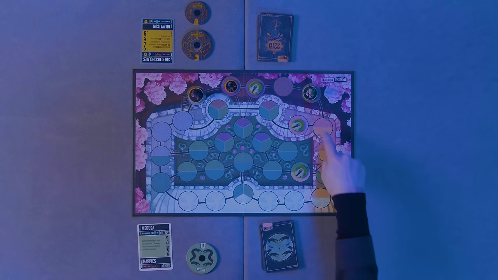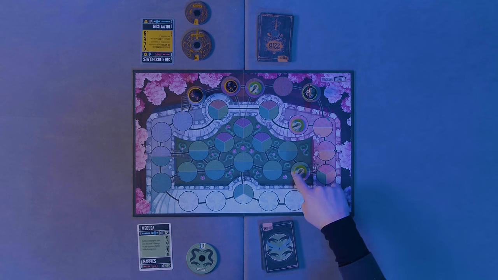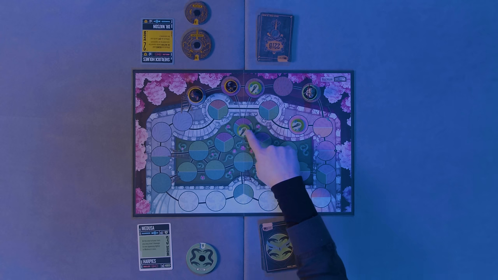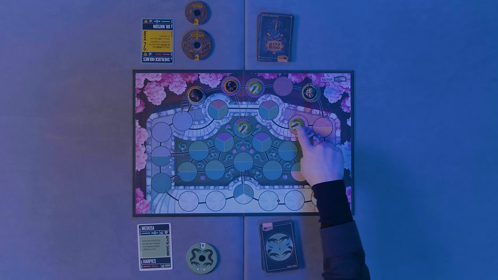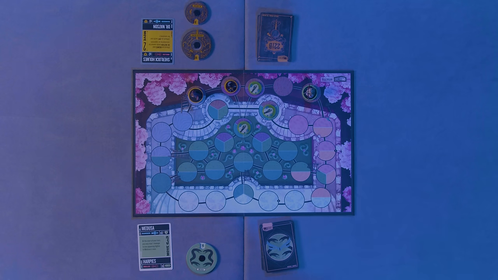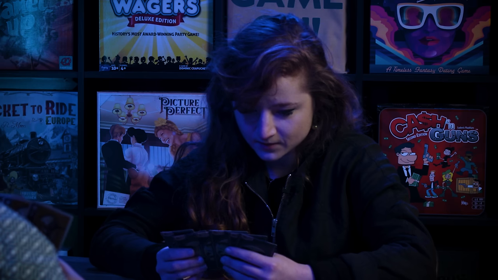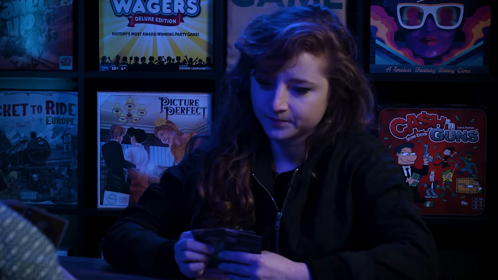Yes, so I've moved Medusa two. I'm going to move this harpy one, two, three. And I'm going to move this harpy. Can you get to me anywhere? No. Great. And then, so that's one of my actions. And then the second action that I'm going to do is I am going to attack you.